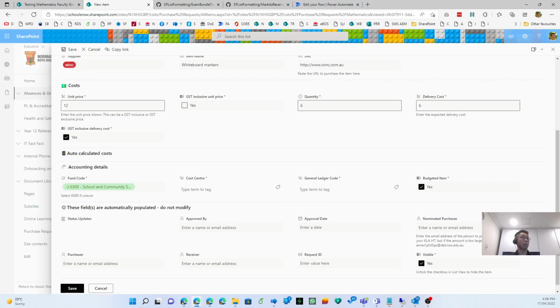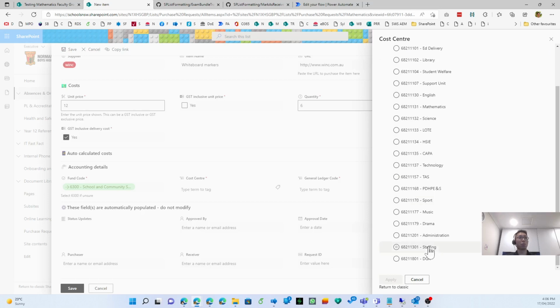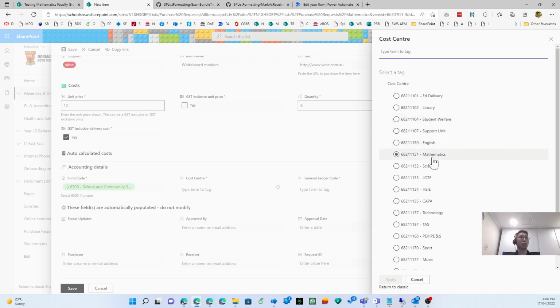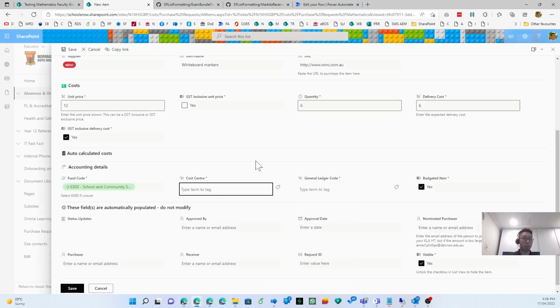And the next part is the interesting bit. How do we then get the cost center up? Quite often with the system that we have, there's a whole stack of cost centers, and it's actually impractical to enter these into the SharePoint choice column. So what we're going to see today is a SharePoint managed metadata column type, which allows you to click this little tag button open, and it gives you some very nice little tags that you could use. If you happen to remember it, you can still type it in. So 682, start typing it in, and then suddenly you have a drop down there. You can do it here as well. Type in 6, and then you know, it's mathematics.